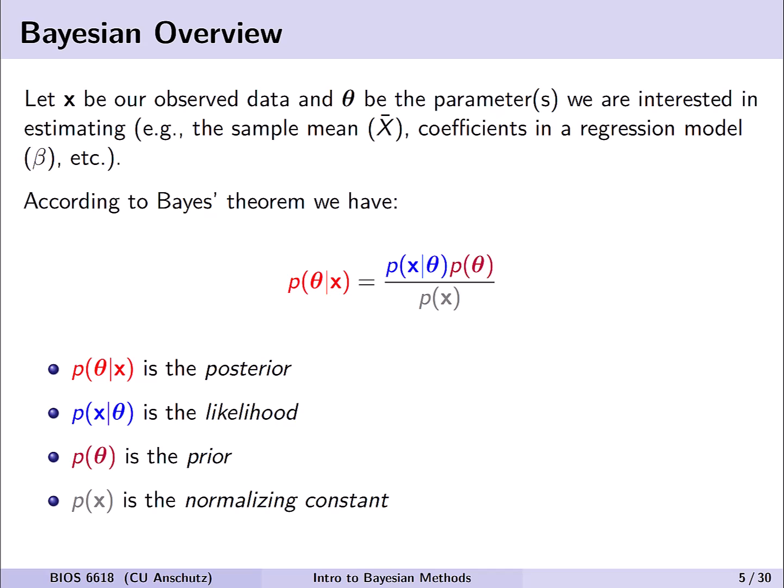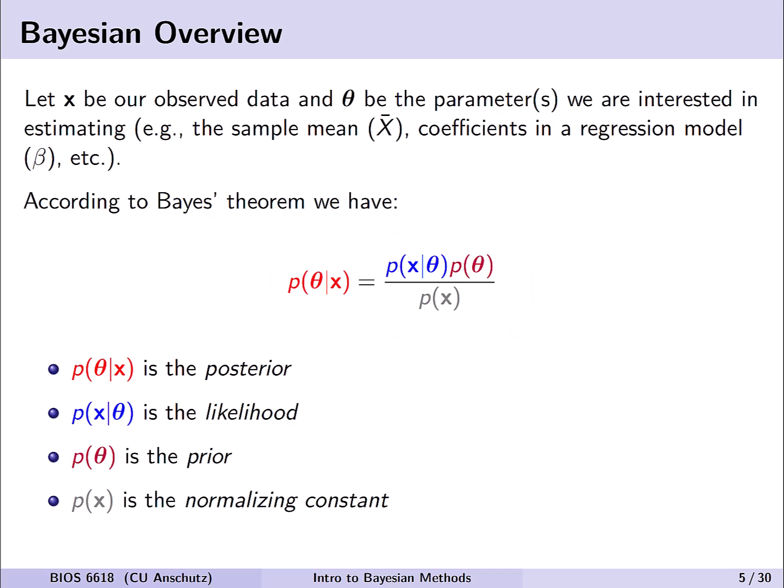So let's start with an overview of Bayesian methods and some of these ideas we've already seen in a few iterations earlier this semester. For the sake of notation, let's let X be our observed data set, so this would be our outcomes and maybe predictors in a regression framework. And we'll let theta represent our parameter or potentially multiple parameters of interest that we wish to estimate. Now, for example, parameters we might estimate are like the sample mean or the coefficients in a regression model. Now, according to Bayes' theorem, we have this nice little equation we see at the center of the screen here, and I've tried to color code to give a little more of a direct connection since obviously we're just comparing thetas, x's, and these probabilities.